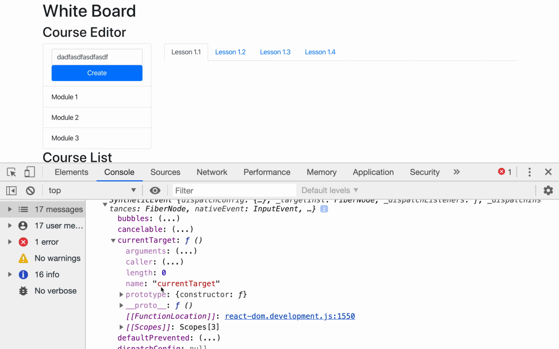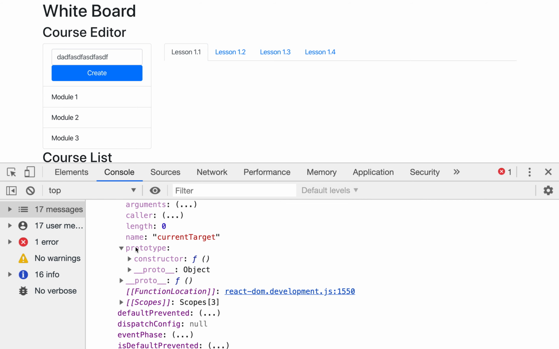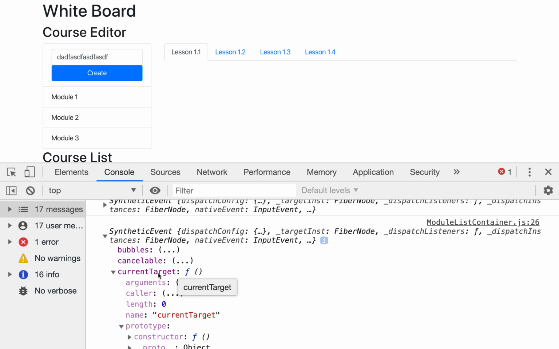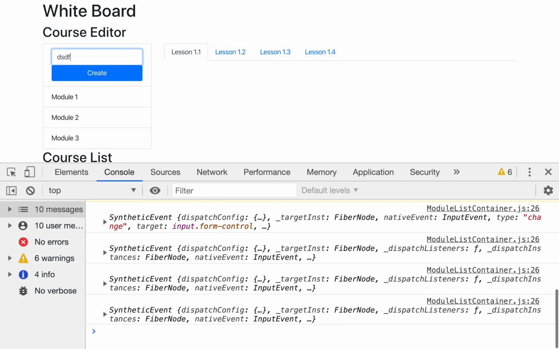Let's see. We hover over it. Where is the event? Oh, okay. All right. So it's been encapsulated by React. What is it complaining about here? Oh, it must have been an old thing.